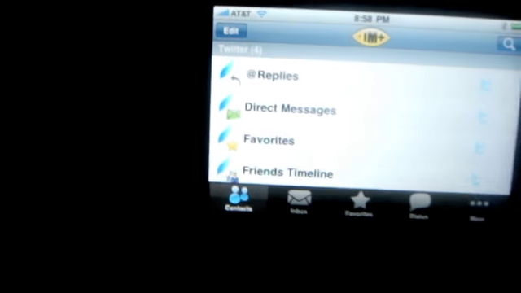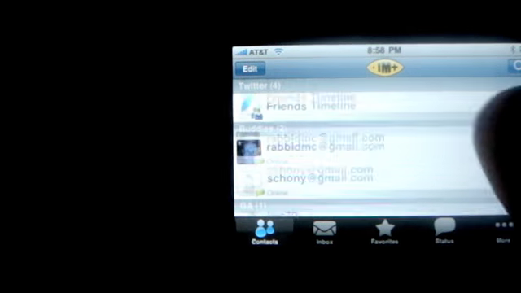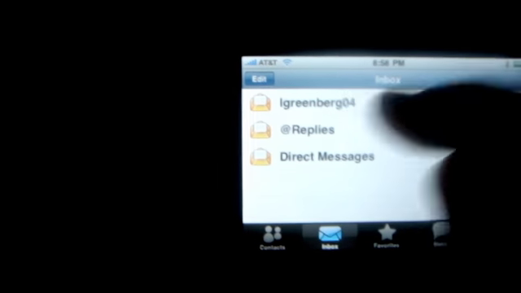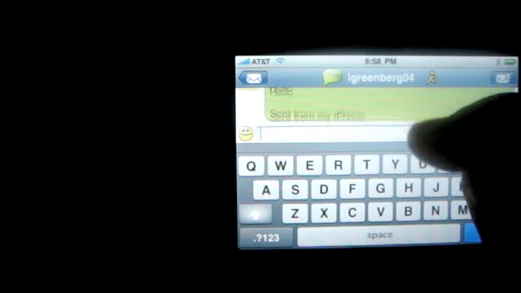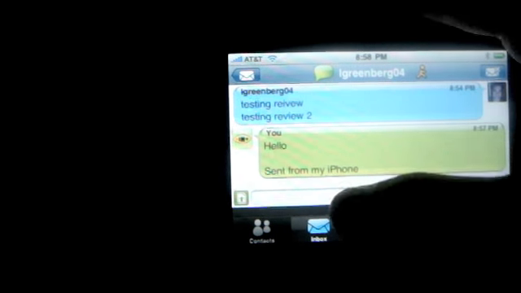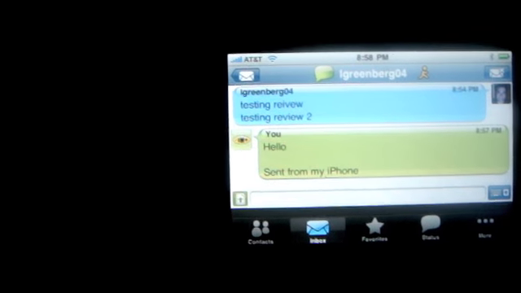The app also runs in landscape mode, so you can do your typing in landscape mode as well. Now it does make the screen a little bit smaller, which I don't like, so I actually prefer it in regular portrait mode, but that's a personal thing.